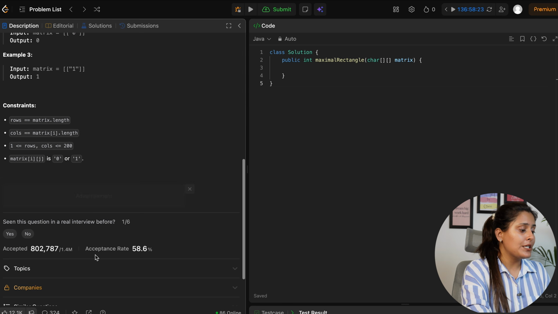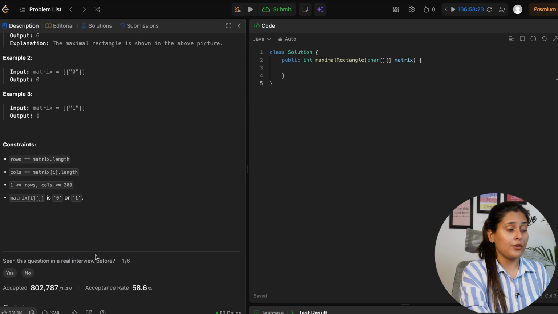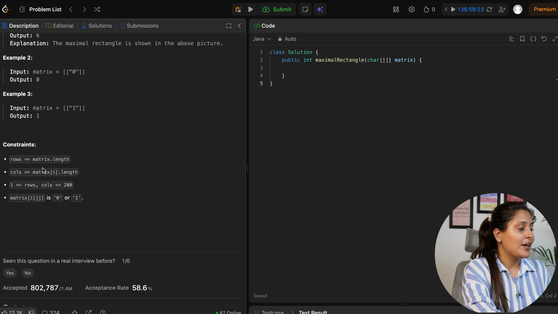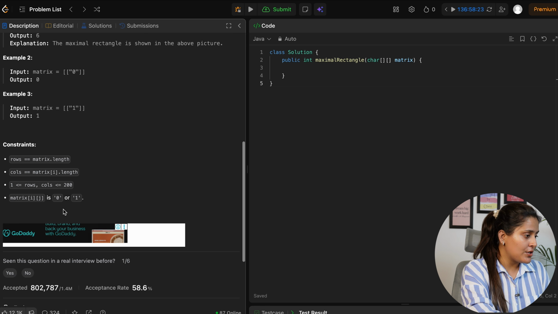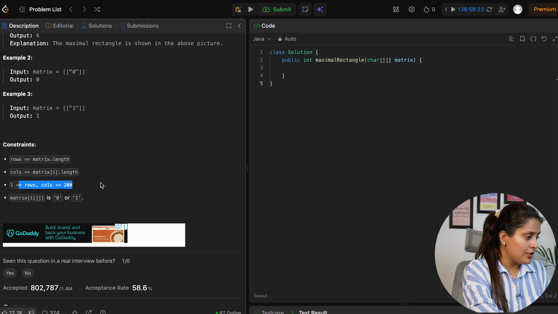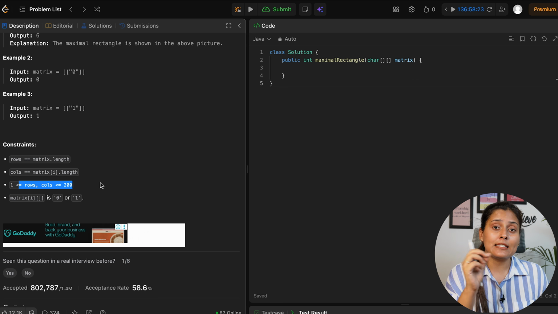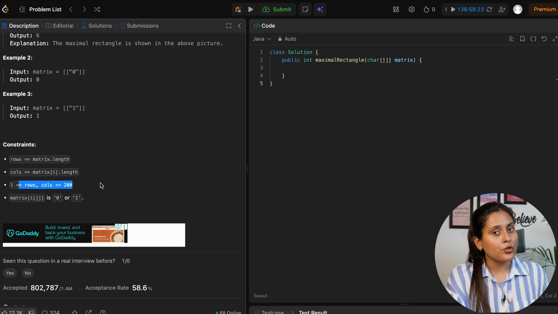Before that, first we will check the constraints, because if you are following my playlist, you will be habituated to this. The constraint mentioned here is the number of rows and columns. In a matrix, the size of the whole matrix depends on rows and columns, that is nothing but rows into columns.